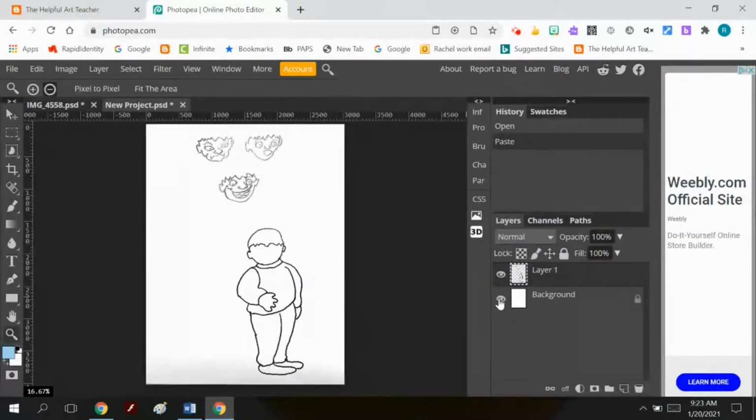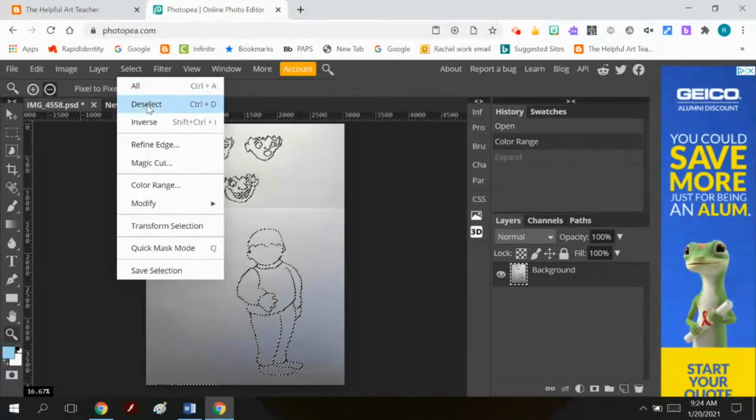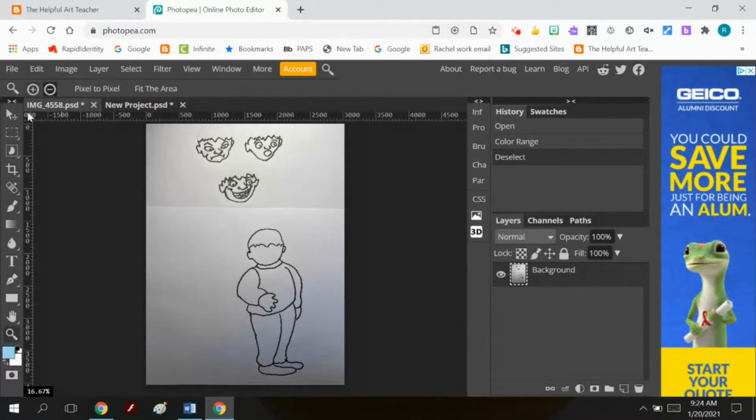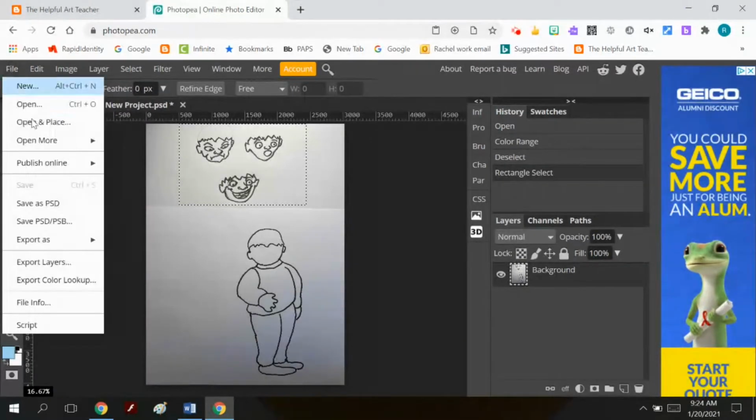This part's a little tricky, so I'm slowing the video down. I had to treat the two different parts of the picture as if they were two separate pictures because the exposures were so different. The top was very light and the bottom was very dark. So what I ended up doing was I used the rectangular marquee and I cut out the top part and I did edit, copy, and then I did file, new, create.